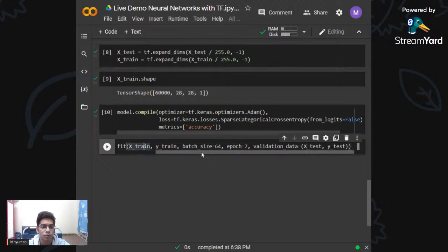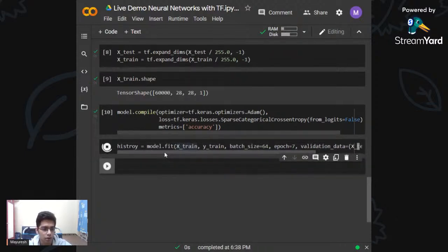Epochs represents how many loops you want to run through for your training process. And the validation data is for validating your model's performance on unseen data. So X train and Y train will be seen by our model, and the X test and Y test datasets are unseen by our model. So we are just testing how our model is performing. All right, I think I've mentioned everything. Now let's try to run it.